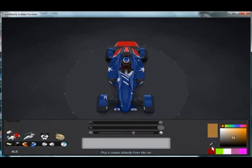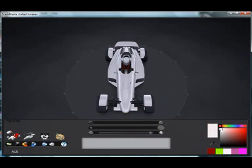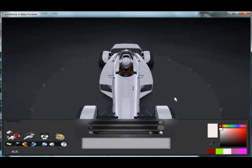There's a color picker over here. You have an eyedropper. If we click on that, paint it red. We'll make it white. This sets a dull matte finish or a shiny finish. We'll leave it on shiny. There we go.